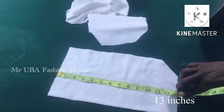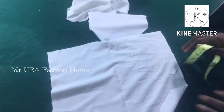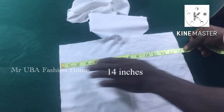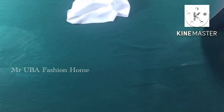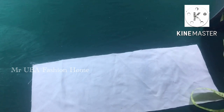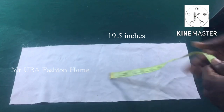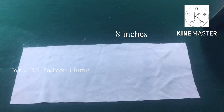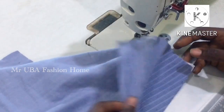I'm using 13 inch on the left side. At the waist side, I'm going to use 14 inch. It's okay, it's enough. Then here is for the waist pocket, my back waist pocket. What I have here, I'm going to use like 19.5 to 20 inch for the length, wide 8 inch at the waist side. So stay with me, don't go anywhere. Let's proceed to the sewing.